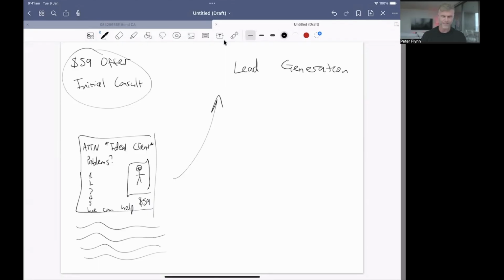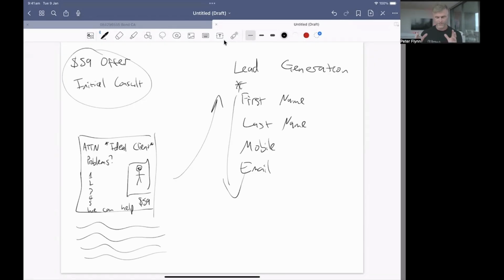So what do we want them to leave in here? Now, what I always tell clients when I'm working with them is we want them to actually have to write something in here. That's important. We don't want them to just have it auto-filled, because it will auto-fill. You can have their first name, last name, mobile, and email auto-filled, but they don't have to do anything for that. So you might get a lot of junk coming through, people who accidentally click on it and submit it.